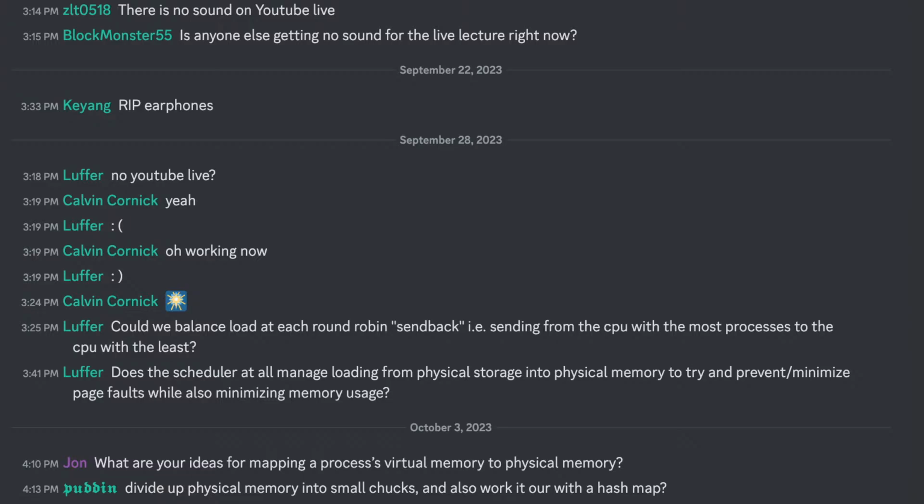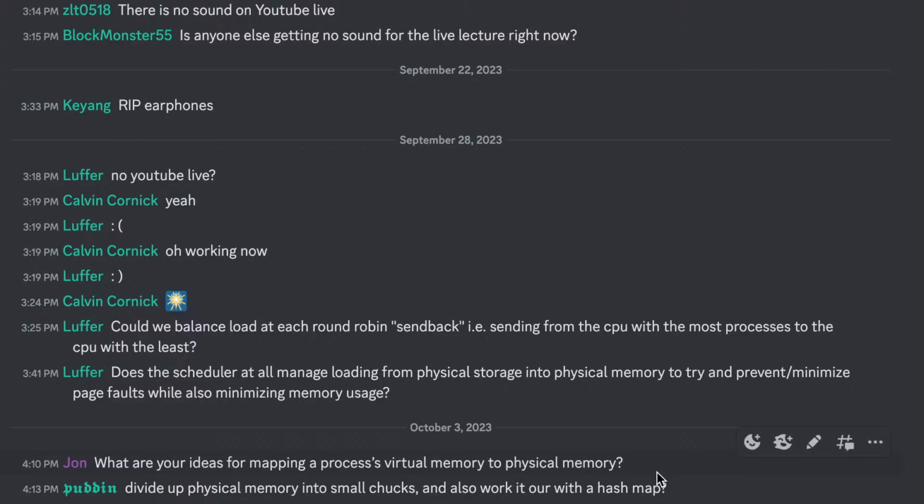And remember, memory is byte addressable, right? So every address represents a byte. If it was a hash map, addresses are 64 bits or 8 bytes. So my hash map would need to be keyed by a virtual address, that's 8 bytes, and its value would be a physical address, that's 8 bytes. That's probably a bad idea, because for every byte I need 16 bytes to keep track of the mapping, even if the rest of it was free, which is not. Probably not a good idea.